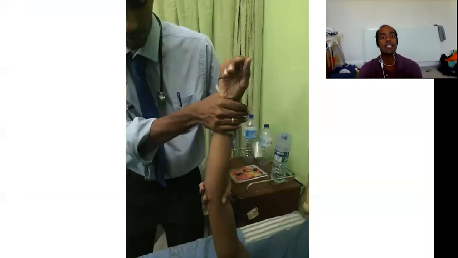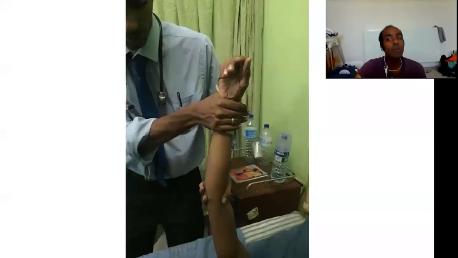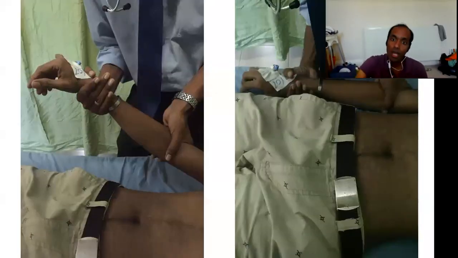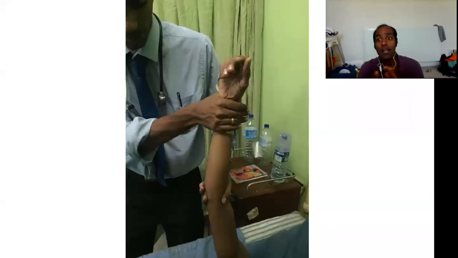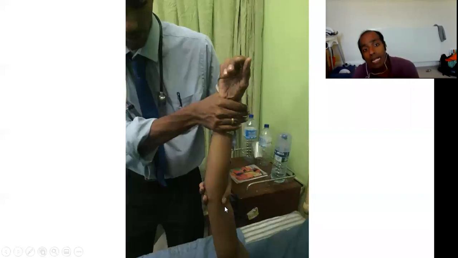And this is the final step, as I told you. Raise it 90 degrees to the bed. Okay. And again, I emphasize, don't change the pressure at these two areas. Same pressure that you were holding in the previous position, in the resting position. You lift it up to 90 degrees, and then don't change the pressure at these two points. The two points would be the hand over the radial pulse and the finger over the brachial pulse. And you will feel a very prominent pulsation if the patient has a collapsing pulse.